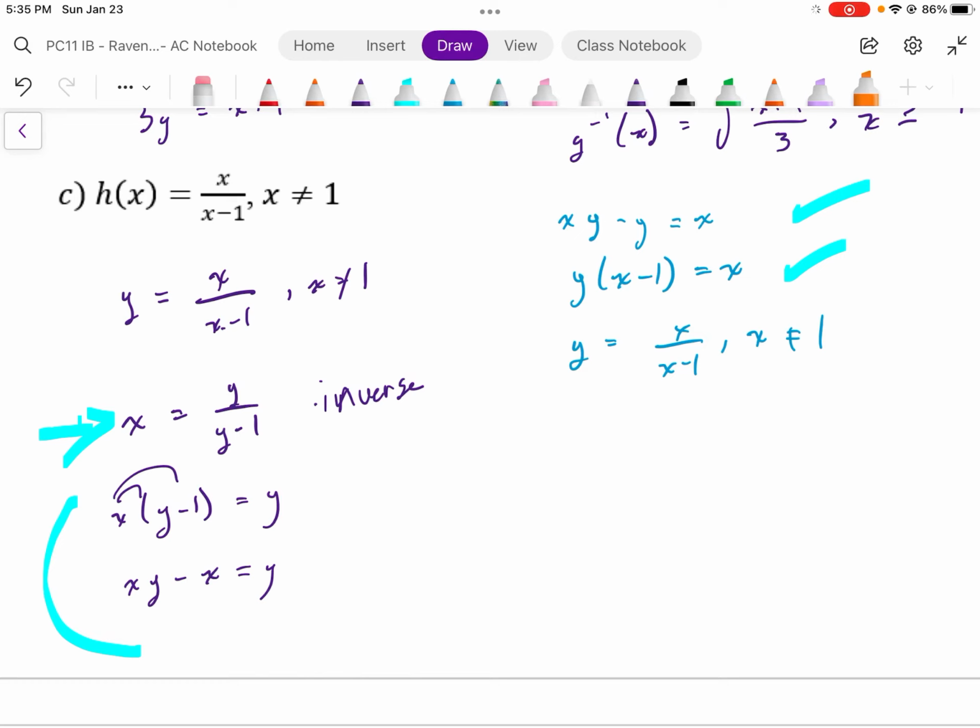Now, another thing that you guys may or may not find terribly interesting is that here's h of x. Look closely at h of x. Now I'm going to write the inverse of h. And wouldn't you know, the inverse of h is just h. So inverse functions are kind of interesting: h of x is a function, but its inverse is the same function. So this is a function that undoes itself.